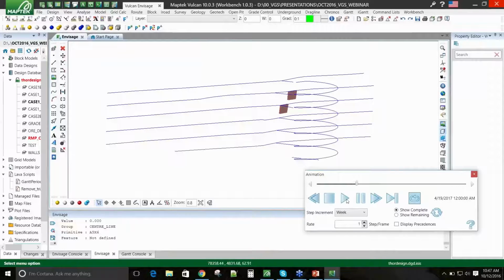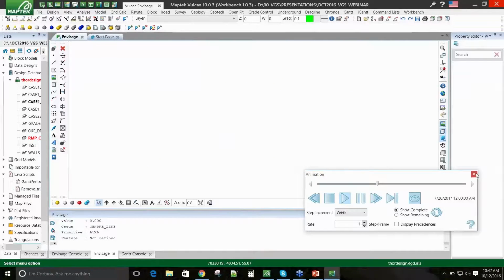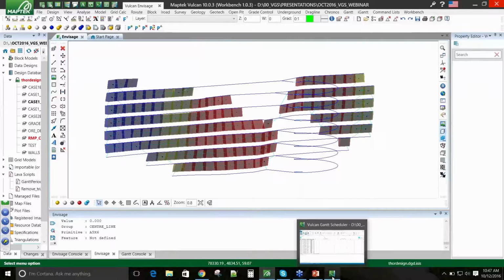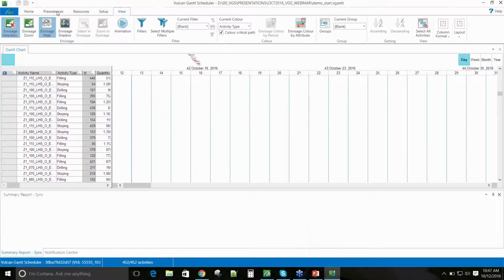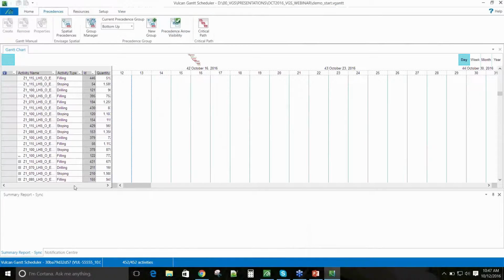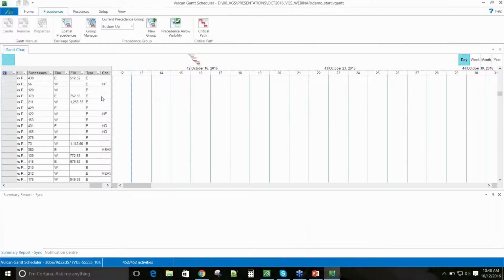So when the drilling cycle is completed, I'll see the triangulation, and then I'll see it again for mucking and filling. I can adjust that so I have a smoother animation by applying mining directions, and I can leverage my other attributes and my connection to design and use this direction one, so I look all on the west side.